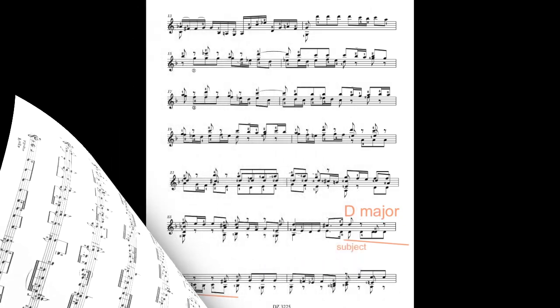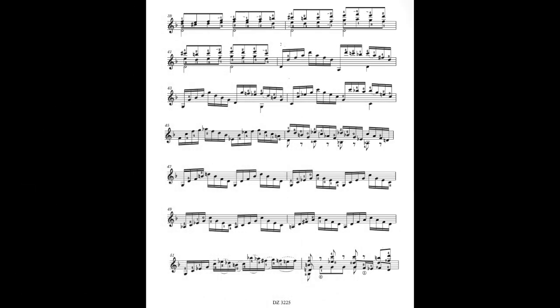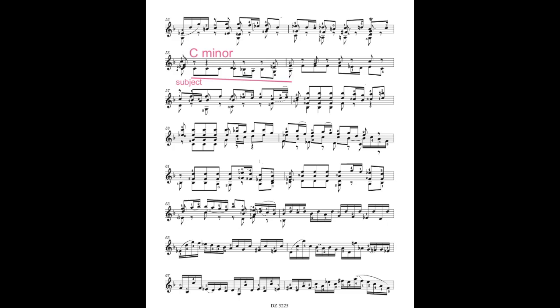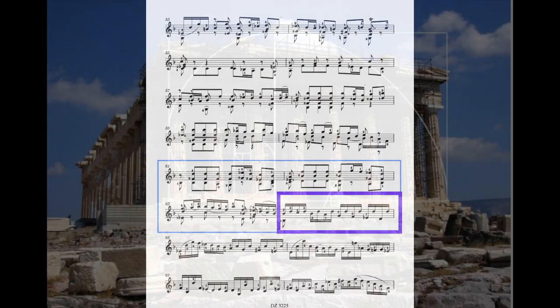So for myself, when I'm learning something by Bach, especially one of his big monumental pieces, one of the first things I do is I ask myself the question, where does this turn around? And if I can't find it, I'll use the golden ratio.